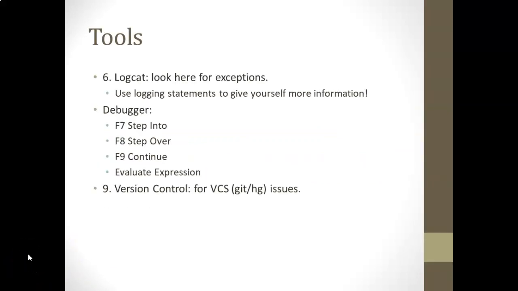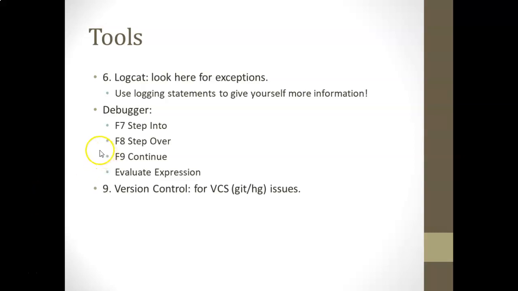Android Studio gives us several tools to help with this process. First, the 6 Logcat window contains a running list of any logs or exceptions that were generated by your program. So look here for an exception message, because that's key to finding the root cause of an exception and thus solving it. An exception will often also have a stack trace, which shows you a line of code where something went wrong in your program.